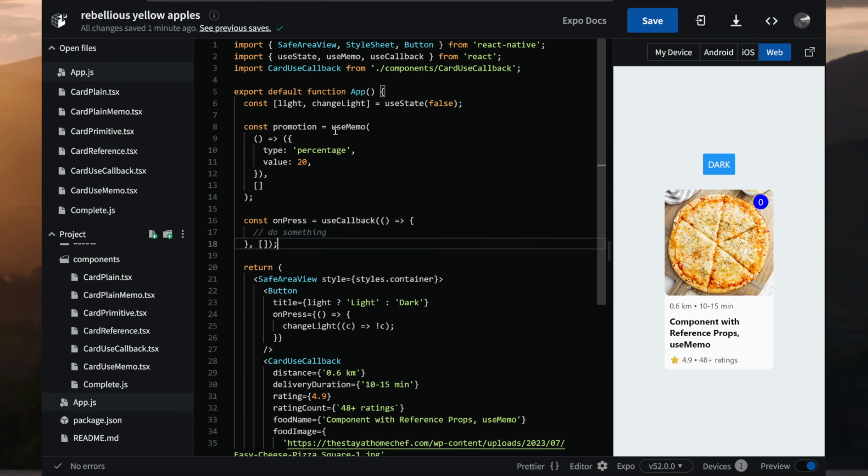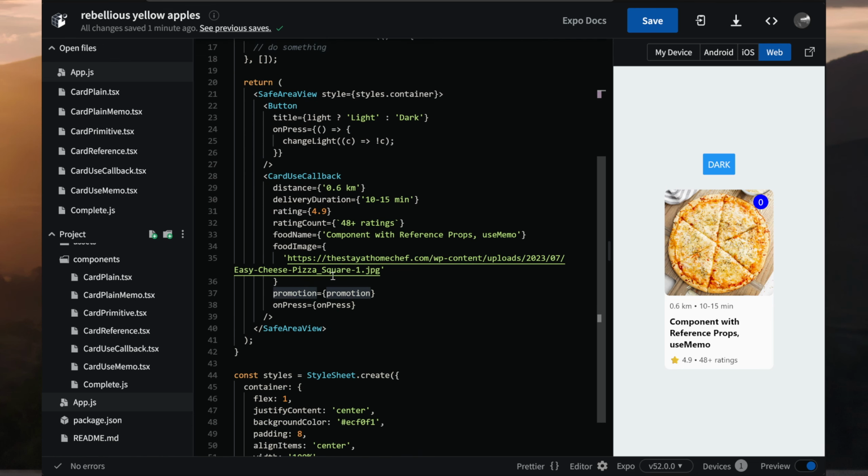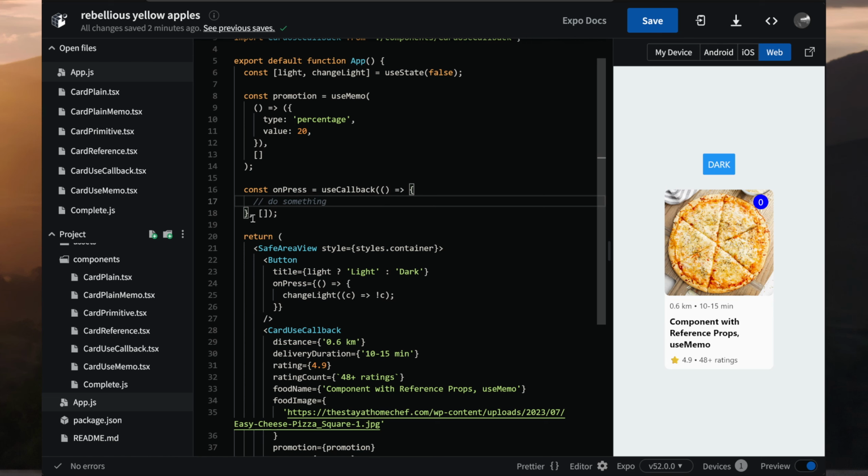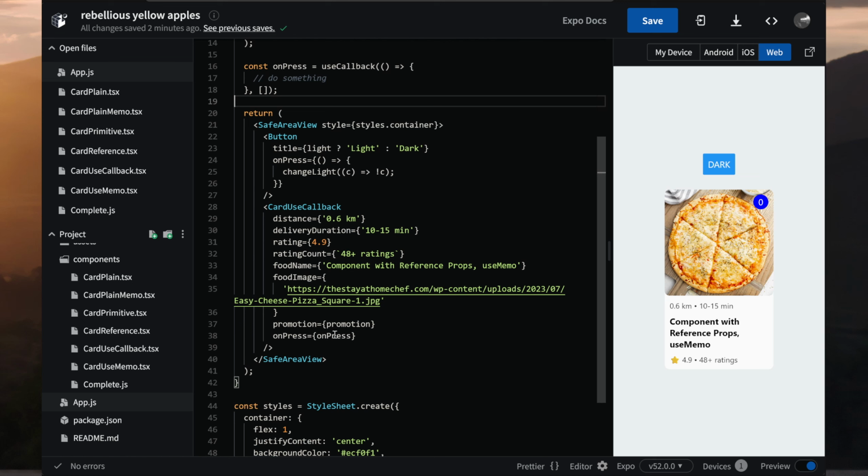And the second one is by using useMemo API, which receives a function that returns any type of value, and the second parameter is a dependency array, and you can safely pass it to your component, then the memoization will work. If it's not a value, maybe it's a function, then you can use useCallback API to memoize the function itself. Just like what you did with useMemo, it receives a function and it can return nothing, and the second parameter is just the same, a dependency array, and then you can safely pass it to your component and the memoization will still work.